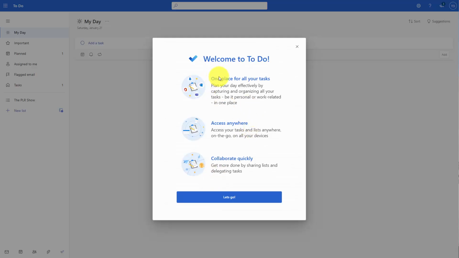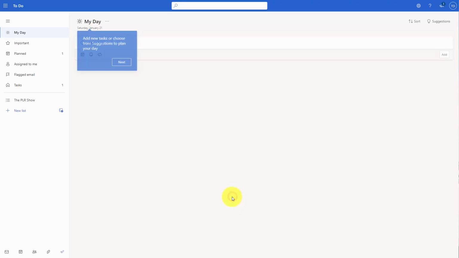And Microsoft ToDo is a task manager that you can have access to on both your desktop and your mobile device. All you'll need to make sure that you have is your Microsoft 365 account in order to connect to what you're creating here in this area. We're going to click Let's Go. And what you can basically do is to manage your task in Microsoft ToDo.